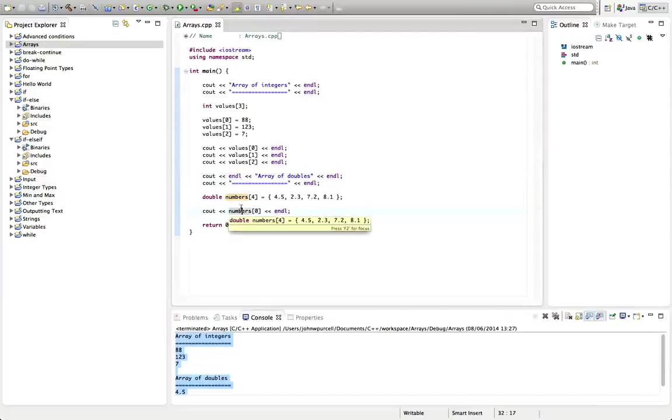So a common thing to do is actually to iterate through an array, and we can do that. One way of doing that is with a for loop, which is quite a common thing to do. So we're going to say here for int i equals 0. We usually start a loop counter at 0. And we're going to loop while i is less than the number of items in the array, which is 4. So remember, this will loop through 4 values, 0, 1, 2 and 3, and that's exactly what we need for the indices in the array, because we start numbering at 0, and i++.